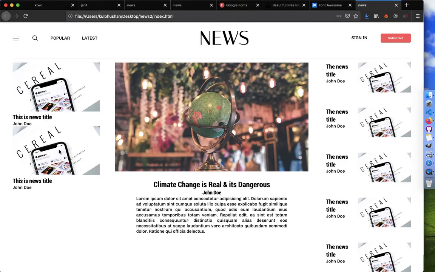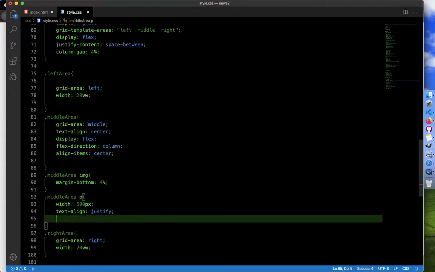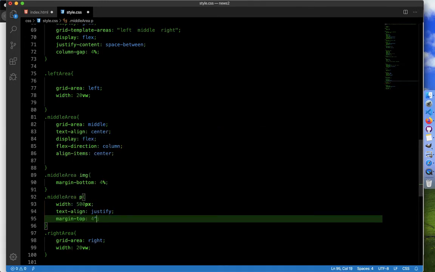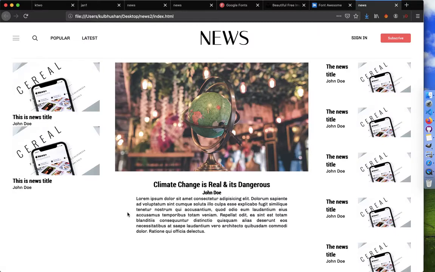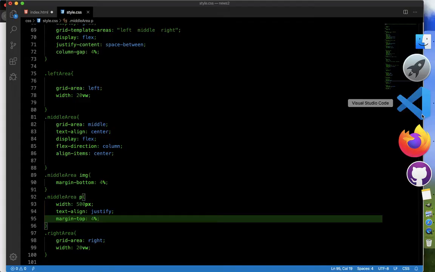You saw that. And now that text, that is p, instead of giving all of them, I can use this margin at the top. It should have around 4 pixels or 6 percent, and it has got that. Now middle is done. Now we need to style those left and right areas. This area, I think the font is large. I will reduce this font size.